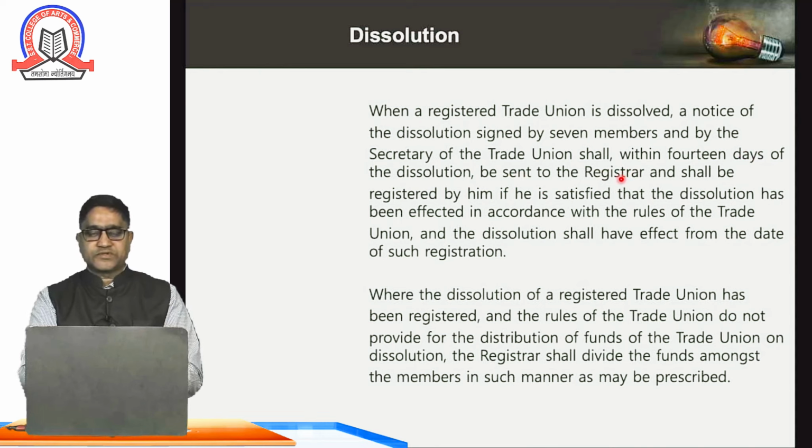The resolution should be submitted to the registrar of trade unions and shall be registered by him. If the registrar is satisfied that the dissolution has been effected in accordance with the rules, then the registrar has the right to dissolve that particular union. When the dissolution of the registered trade union has been registered and the rules of the trade union do not provide for distribution of the funds on dissolution, the registrar shall divide the funds amongst the members in such manner as may be prescribed under the Act. So the registrar has to understand the latest law related to the amendment of the Trade Union Act.